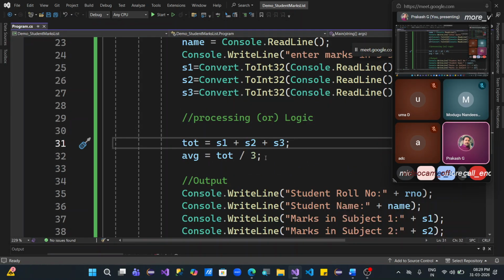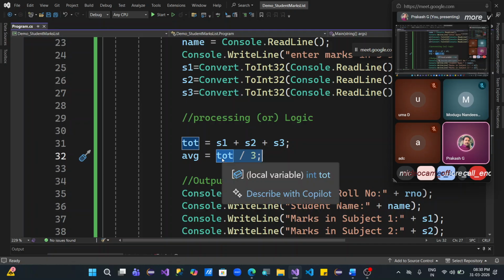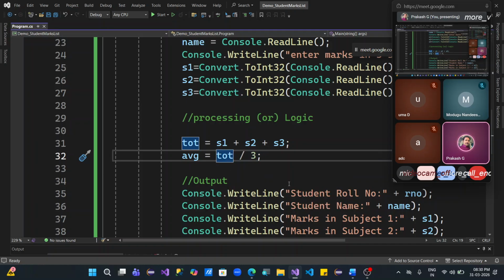So what to do? So actually here total 181 divided by 3, we got the output called 60.333, and at the time of assigning here it is just assigning 60 only. It is not giving 0.333. What to do? We have to do explicit typecasting just by using double brackets here. This is said to be explicit typecasting. Let's run it and check it out now.